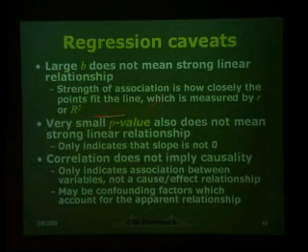Here are the final caveats. As I mentioned many times, a large B does not mean a strong relationship. It only measures whether there is an association, the direction of the association, and how much Y increases for every 1 unit increase in X. Also, correlation does not imply causality. It only measures that there is a strong association. We cannot necessarily say Y is caused by X.